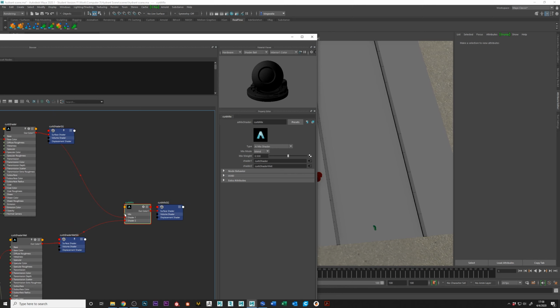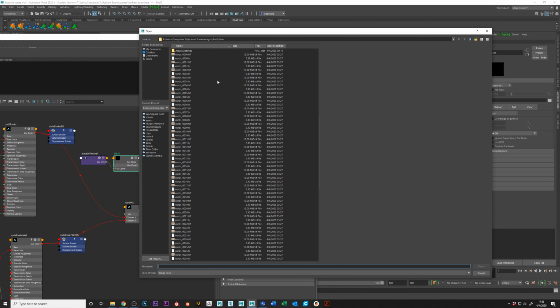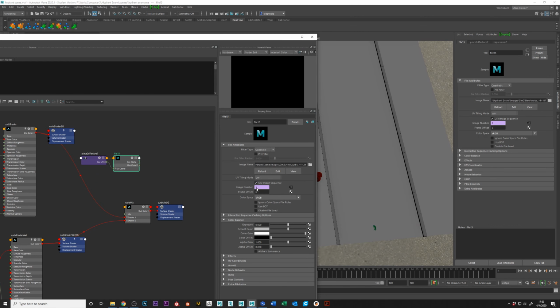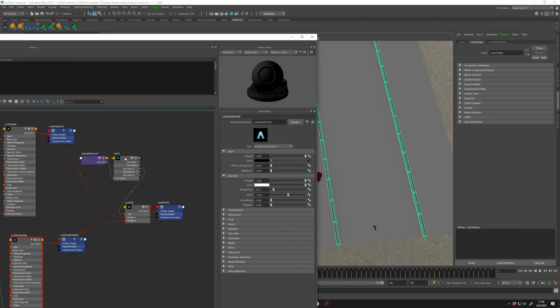Okay, then we need to attach the wet map for the curbs. So tab and type file, and we want file texture. Okay, here we're going to plug in the curb one here. Open that up. Use image sequence. Open up the out color, because if I try to take out color as it is, you see that mix gets grayed out. It won't let me connect it. So I got to use the red channel. So grab the red channel and plug that. It could be any of the three channels. I just use the red. Okay, so now that's on there. And then we can take our curbs and apply the mix, the curb mix, to the curbs.